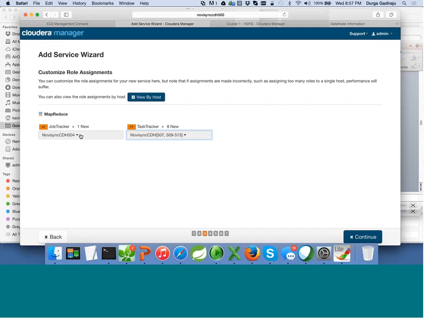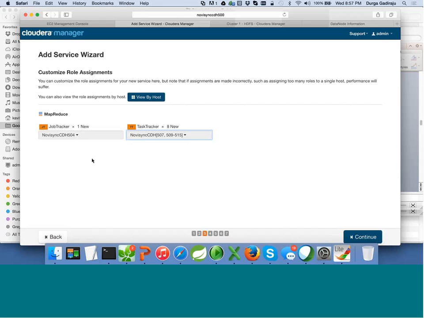Okay, so I have chosen the job tracker on a different node than the name node and master name node. In a typical production cluster, your two masters should not be running on the same node. If that is the case, there will be many side effects. It is not that they enforce you to run or not to run on a particular node, but it is not a good practice in production clusters.